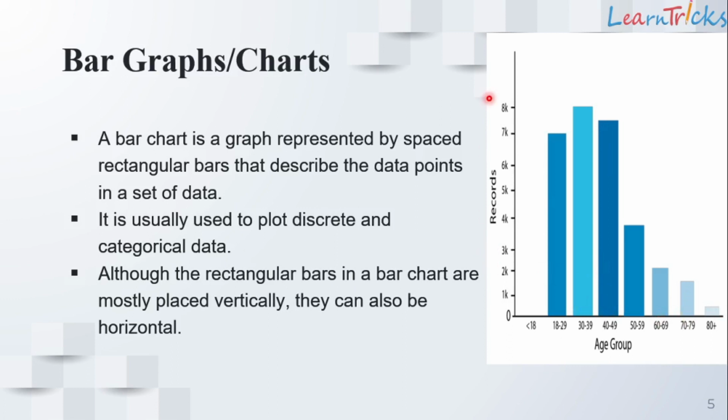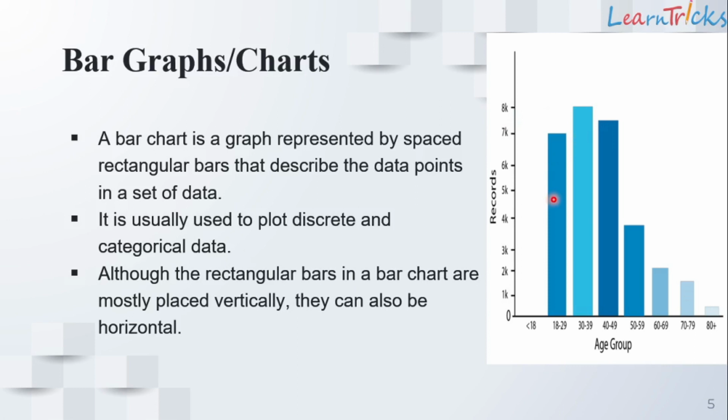Also on the y-axis it will plot the total value counts inside each bin. Okay, so here we can see on the x-axis there is age group, and on the y-axis it says records. Means 1k, 2k means 1000, 2000, 3000 records. This graph shows within this age group of 18 to 29 how many records are present in our database. For 18 to 29 there are 7k records, for 30 to 39 there are 8k, means 8000 records. So likewise we can read these types of graphs.